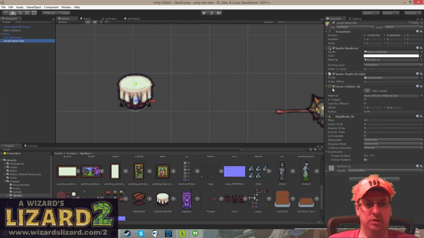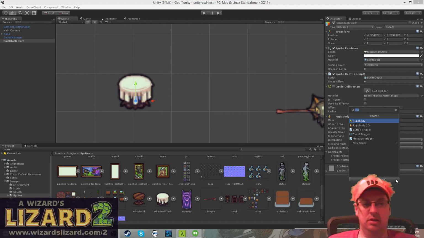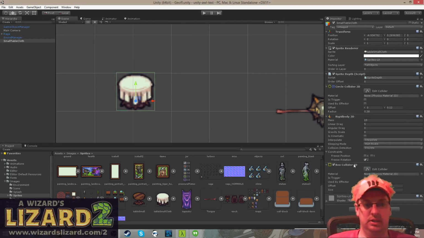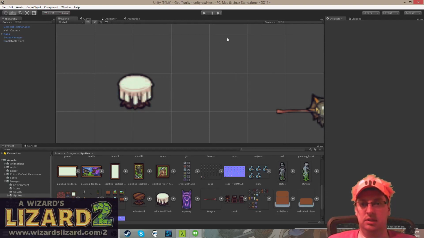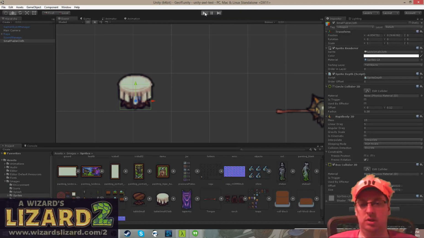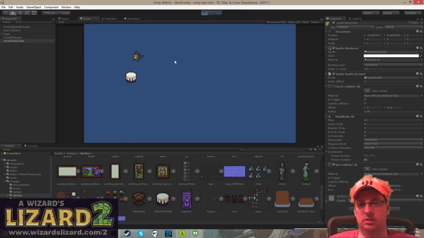The other thing we can do is try out a box collider and see what that feels like, see if it feels a little better or not. The box collider is kind of nice because it's a little easier to get precise with how you want it to be, and also if you want to push this thing around, it's a little easier.